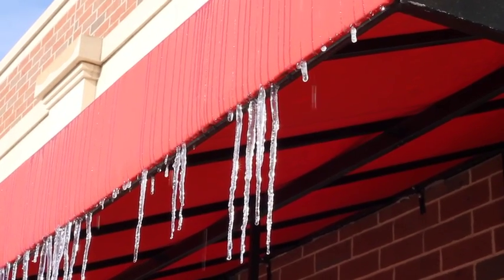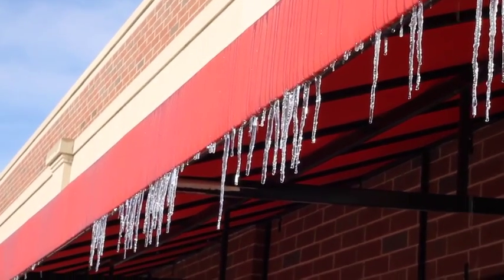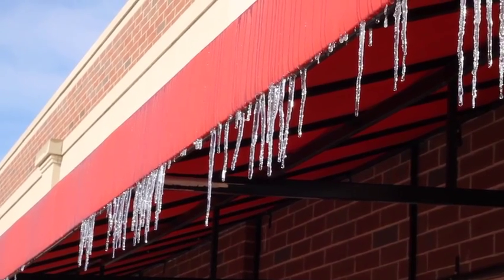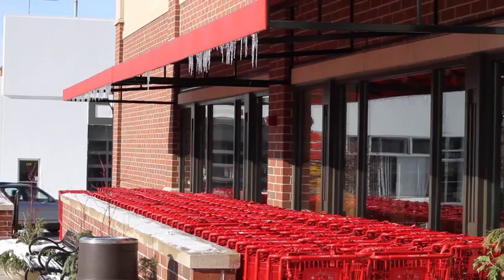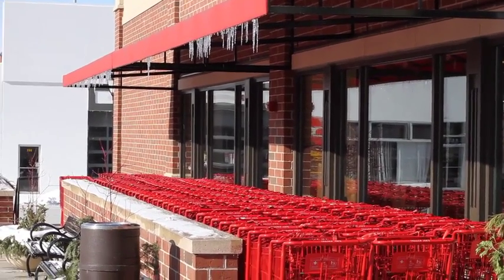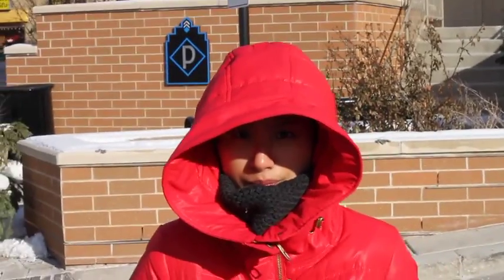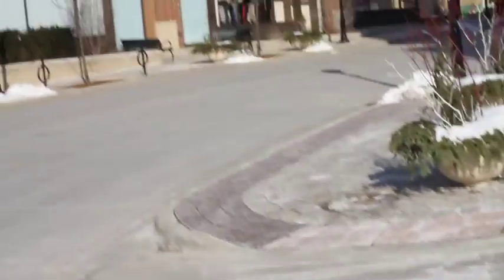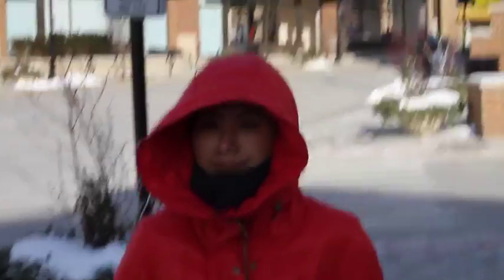Other than that, the feature set that I'm using so far is pretty much offered in the lower models as well. A couple things that I like about the 7D that are not offered in the lower models are the build quality. It is a magnesium alloy chassis which feels really solid in your hands. The interface is pretty nice as well. I did not have any trouble switching between different autofocusing modes and getting to whatever I needed with just a couple clicks of the button.